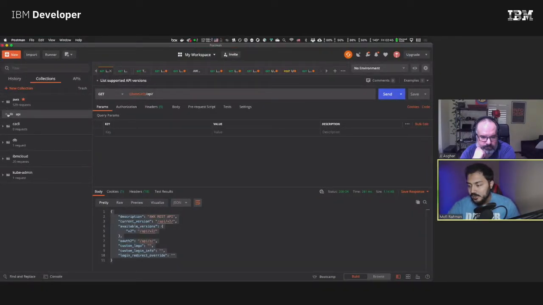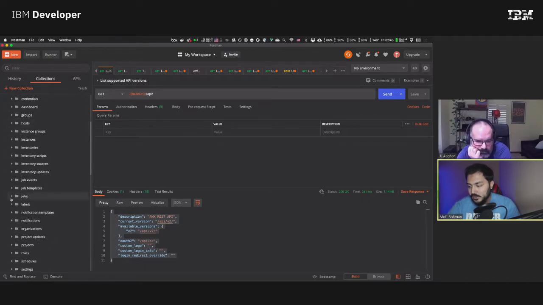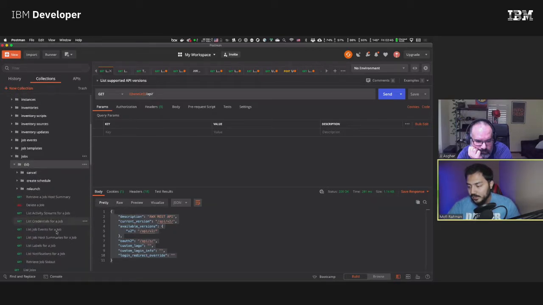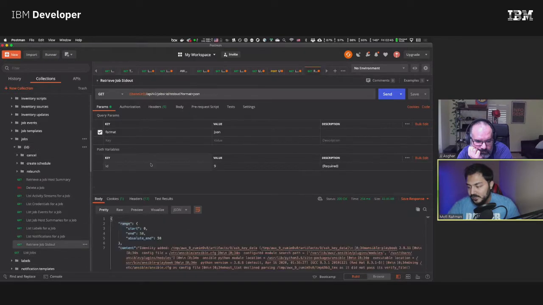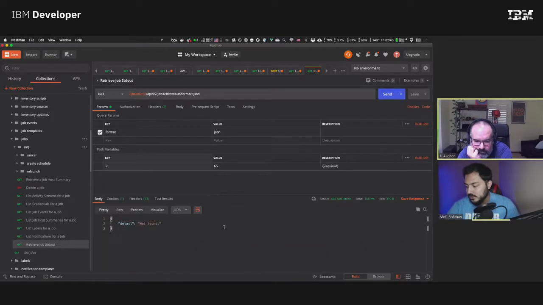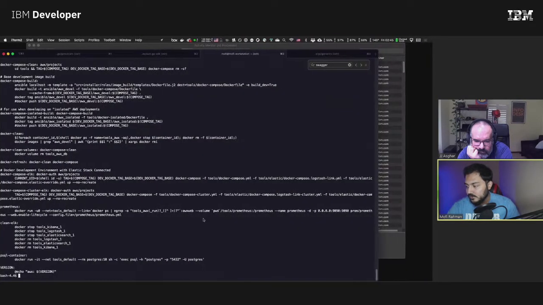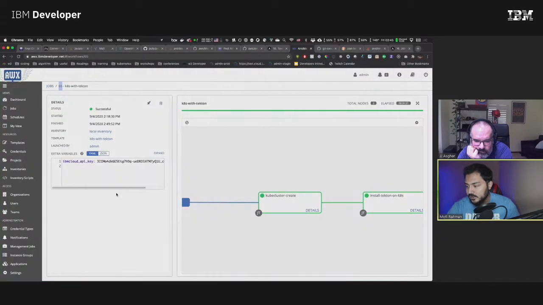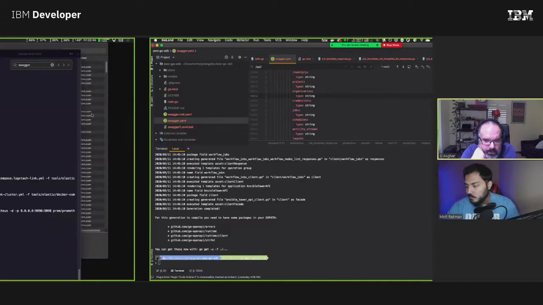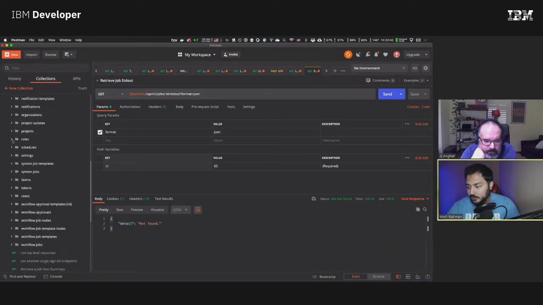So I'm going to go to API, then V2, then I'm going to go to jobs, and then I'm going to go to the ID, and job stdout. Can I do that? Yes. So I'm going to try. That was 65, and I want the format to be in JSON. Oh man, not found. What did I do wrong? Was it not 65? So is there any other thing called workflow job?